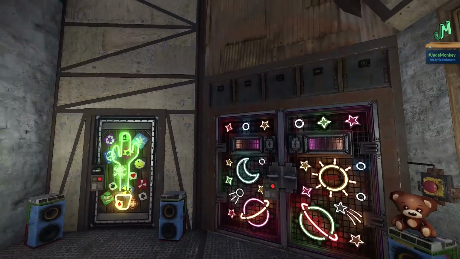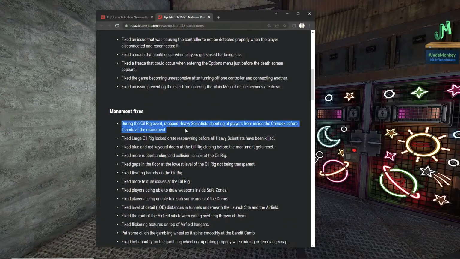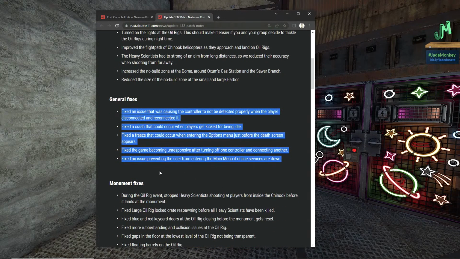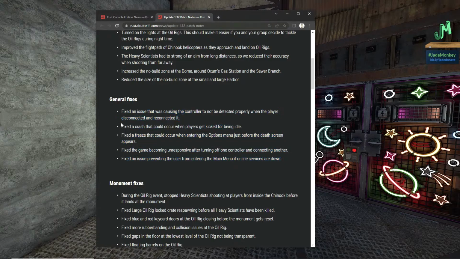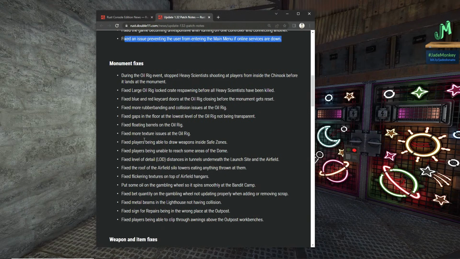Let me just back up here. Fixed an issue that caused the controller to not be detected properly when the player disconnected and then reconnected it. Fixed a crash that could occur when players get kicked for being idle. Fixed a freeze that could occur when entering the options menu just before the death screen appears. Fixed the game becoming unresponsive after turning off one controller and connecting another. Fixed an issue preventing the user from entering the main menu if online services are down.